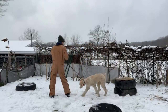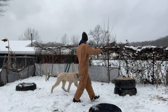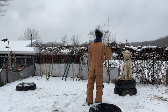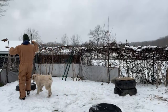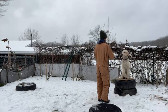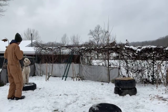Merlin, over. Up. Good. Sit. No, sit. Merlin, over. Up. Sit. That's good, man. That's real good. No. Merlin, over. No, over. Sit. Yes. Merlin, over. No, over. Good boy. Sit. Good boy. Merlin, over. No, over. Sit. No, sit. Good boy, man. You got this, right? Merlin, over.